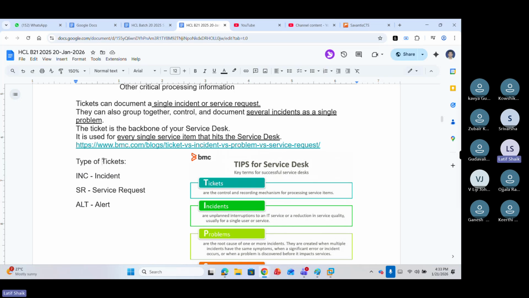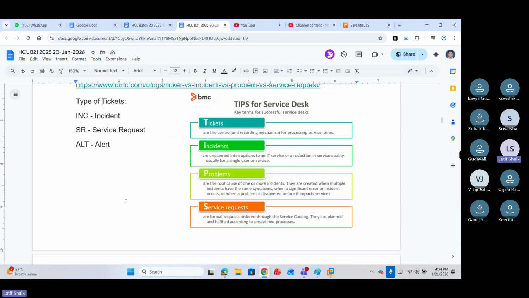Okay. So the monitoring tool got that error information and sends it to the service desk software, then it will create a ticket. That is called an alert ticket. Alert tickets are generally high priority tickets. Something is down or any error is generated, immediately we get to know as an alert message notification. So that will automatically become an alert ticket. So these are the three types of ticket: incident ticket, service request ticket, and alert ticket. It is also a frequently asked question in an interview.